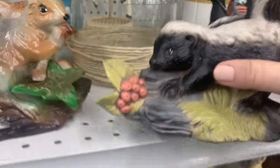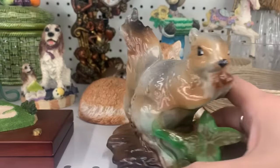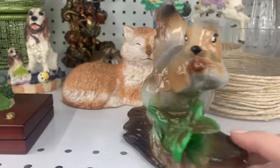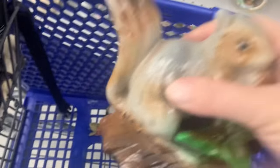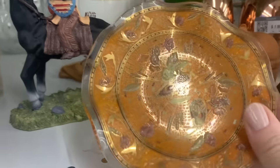Look — I have hearts in my eyes for this skunk as well as this squirrel. It's fall, so I think we should grab these guys because they're super cute. Nature sells. We love it, it's vintage, it's beautiful. I can appreciate the squirrel with the acorn — he's just a squirrel trying to get a nut. These are great little pieces if you love cottagecore, rustic, primitive, those earthy vibes. A vintage squirrel on a bookshelf with some books is amazing.